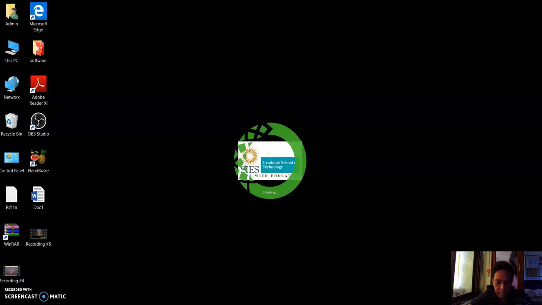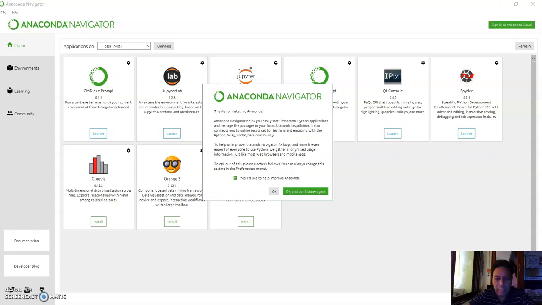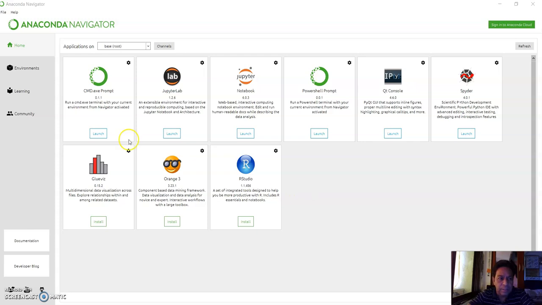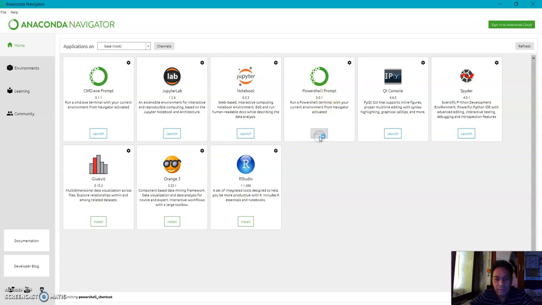It is initializing. It's almost done. Once this window comes, click on OK and don't show again. We are already in home. Now we'll click on PowerShell prompt and launch.